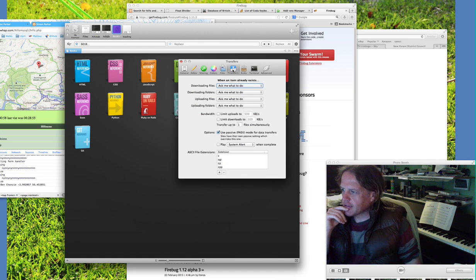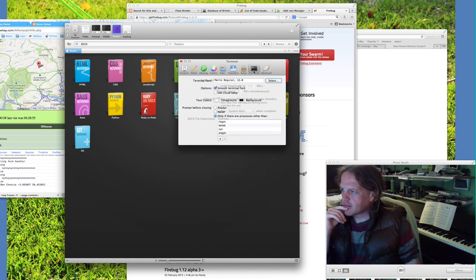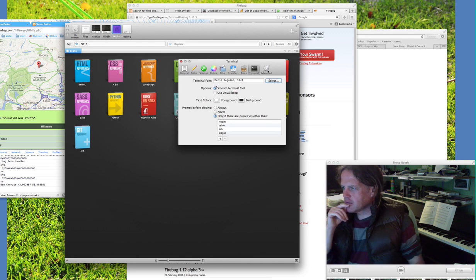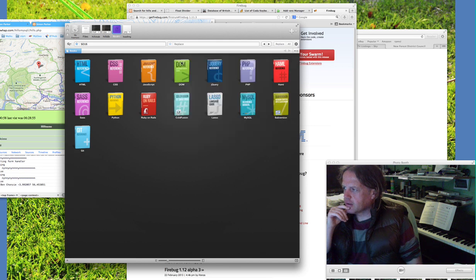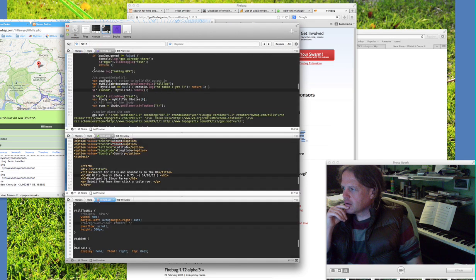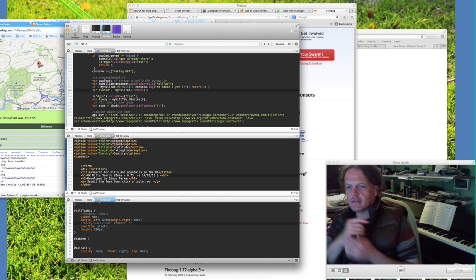You set up the settings from your FTP servers, terminal settings. Don't really use a terminal, proxy server. It's also on Coda, it enables people to write plugins, and I haven't actually got it installed on this system, but there's a plugin which runs HTML tidy and all that stuff, which some of those features aren't supported in some of the freeware tools you can get.